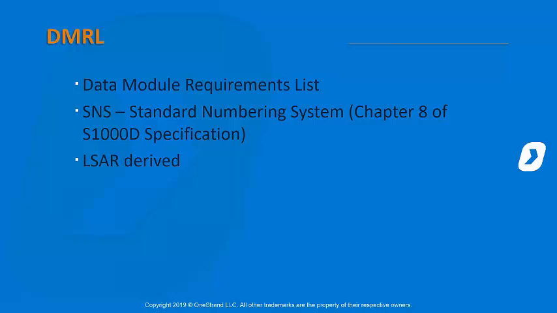Okay, so your book plan. Another way you can think of a book plan is your TOC. Okay. So book plan to DMRL is a TOC? Yes. So if you look at your book plan or your TOC, it's going to provide you all of the information of what information needs to be included in all 3 publications. Okay, so if we sat down, opened up the 3 PDFs and looked at the bookmarks and the TOCs, that gives us the indication of what data modules we need to create.